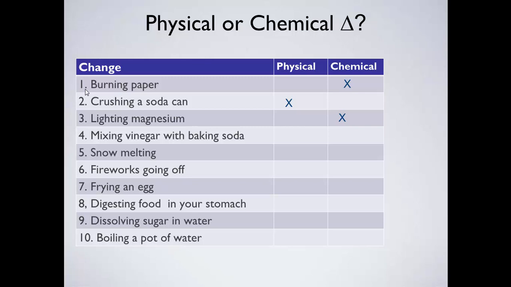Has anyone mixed vinegar and baking soda before? No? Do it at home next time you go. Yeah, when you go home, pour a bunch of baking soda. Don't tell your parents I told you to do this. Pour a bunch of baking soda in a bowl. Add a bunch of white vinegar or red vinegar and see what happens. And be surprised. Don't tell them what happens. Elizabeth, is that a physical or chemical change? That is a chemical change that will take place this afternoon when you get home. Can I get a permission slip saying I can do it? No, I never told you to do that.